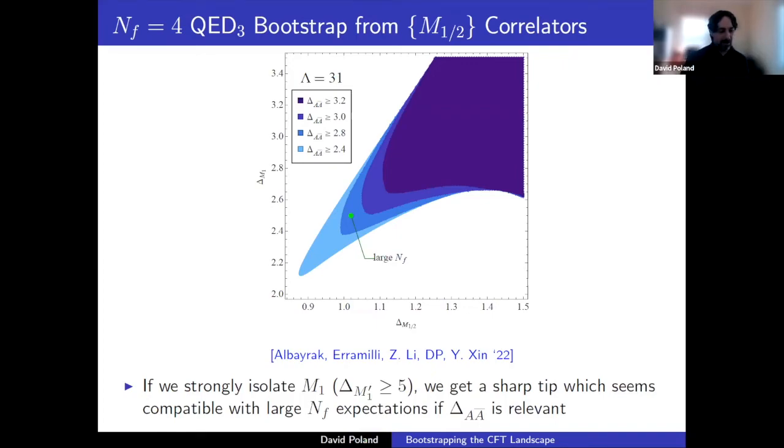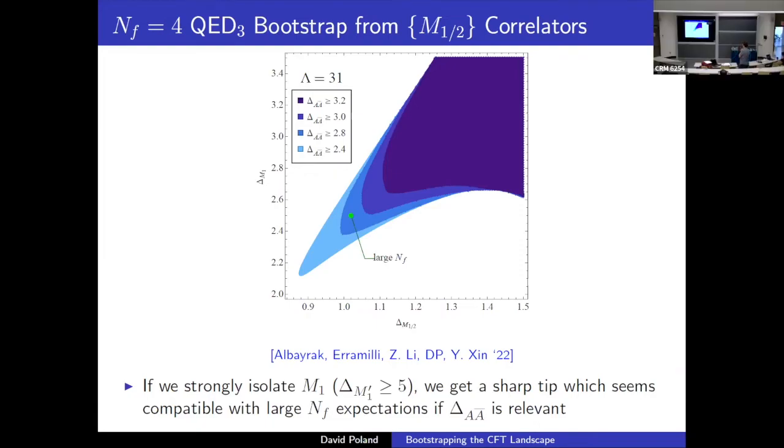QED, which is parity preserving, is nice because then you can impose all those selection rules, and it makes the bootstrap more powerful. But in principle, there's nothing stopping you from setting up the bootstrap appropriate to Chern-Simons theories, which allows parity violating couplings, and then you can see how far you can get. But it's an even harder problem than the QED one, which we're already doing.